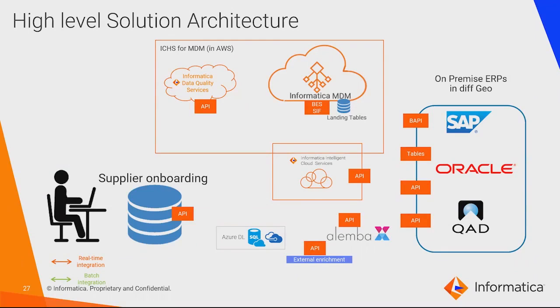In terms of solutioning approach, an overall CAI process was developed, which would then call multiple sub-processes and orchestrate them. This main process was deployed on a customer-hosted agent, which was the entry point for all the coordination. We had multiple secure agents deployed, and processing was pushed to a secure agent that was near to the source and target. The interaction with hosted MDM was done using the Informatica hosted secure agent.